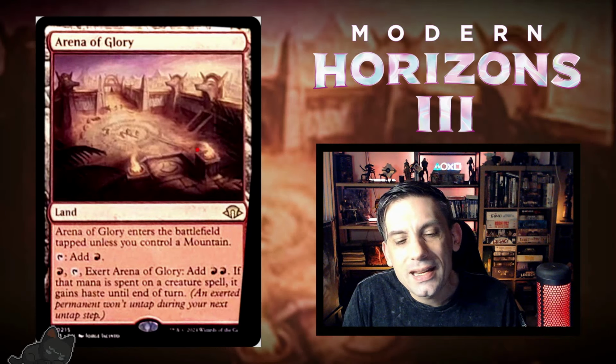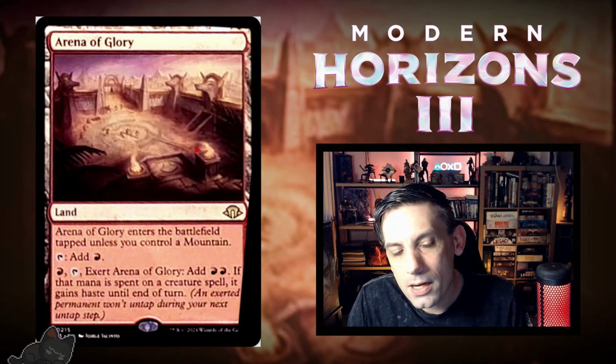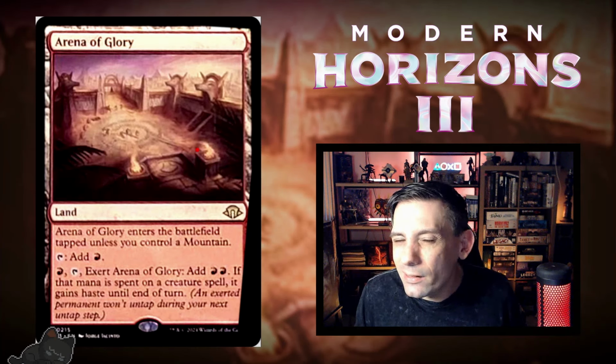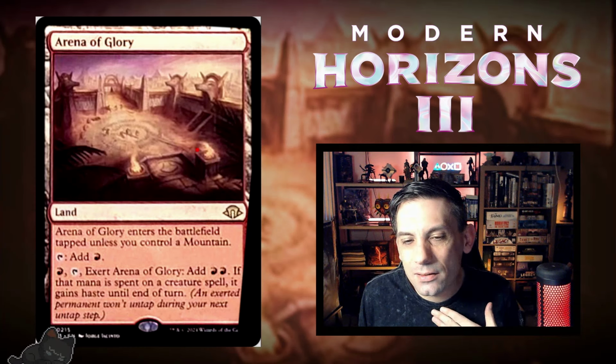This land is really interesting because you're not really getting any extra mana out of it, right? You have to tap this land and pay another mana, so that's basically like using 2 mana to get your 2 mana, but then you also have to exert it, which means you can't use it for mana next turn.